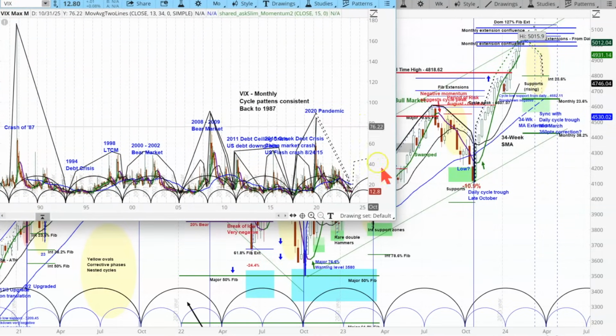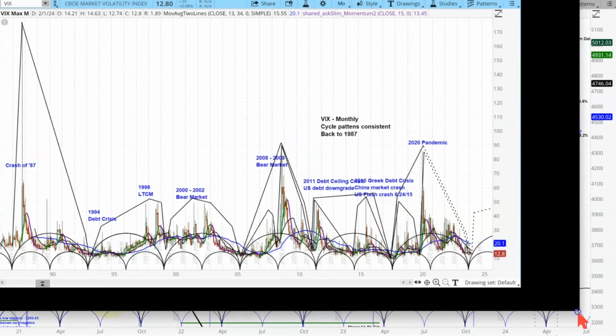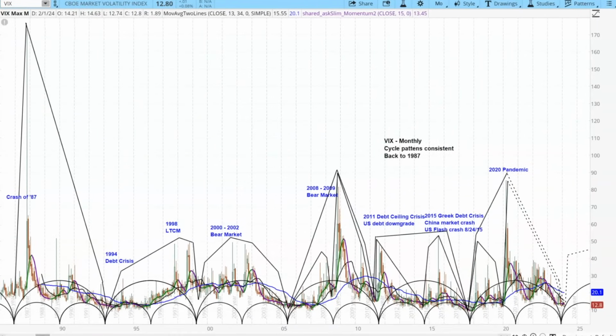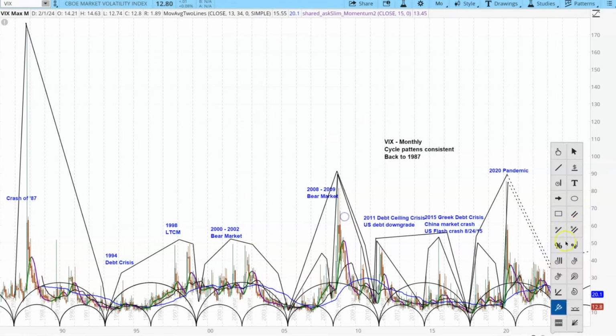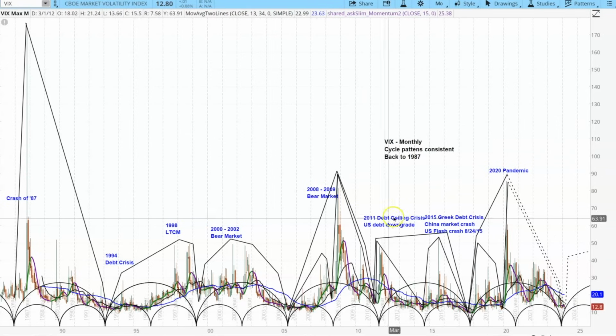This I showed to members, of course, also, at the end of the year. This is a slight revision from that, looking at the VIX monthly patterns back to 1987. And you can see the absolutely astounding cyclical action in here that we see as the market is showing you that we are now moving into a time frame over here where it is likely that there is going to be an upward pop in implied volatility. So once you get to the bottoms right over here in implied volatilities, this is monthly, of course.